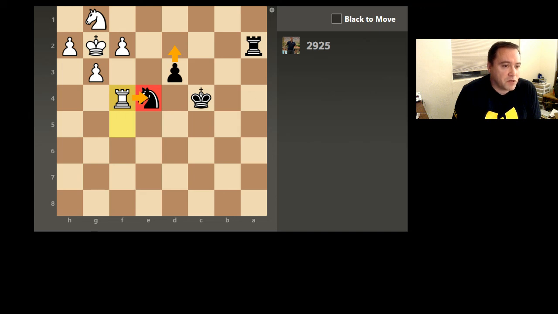So if d2, rook takes e4. If king c5, he has rook e2. And if we queen, he takes on a2, but then we have a check on d5, which wins the rook. You guys all see that, I hope. We'll take a gander at it at the end.